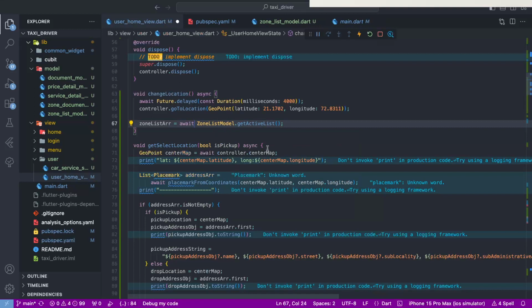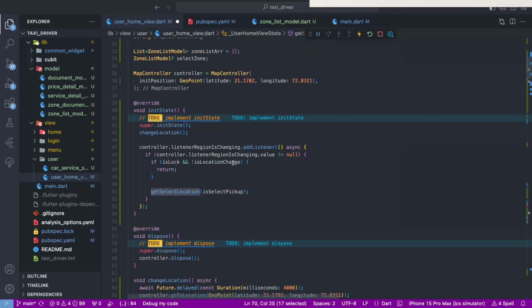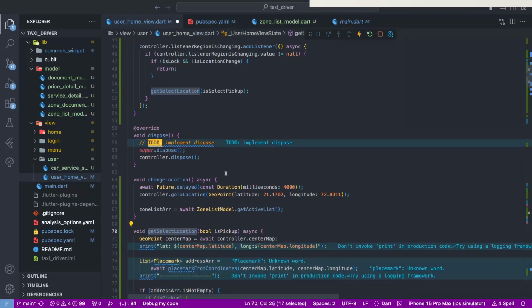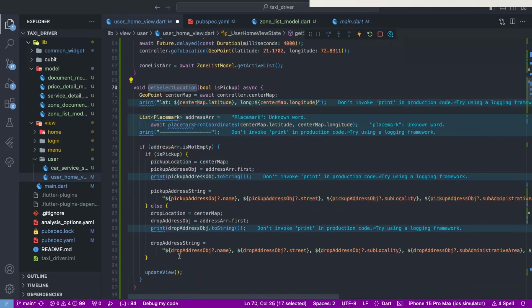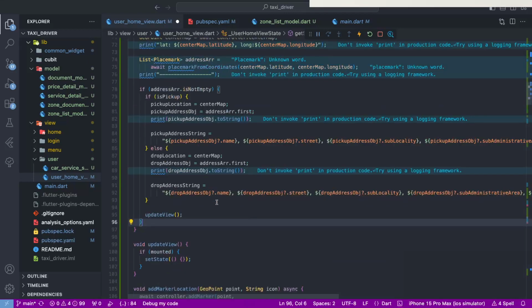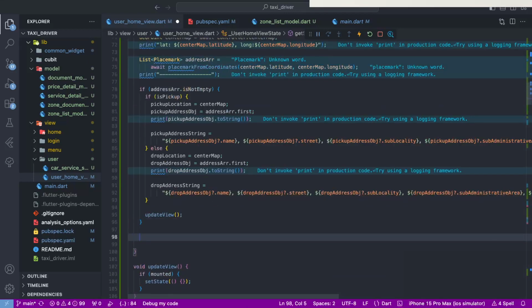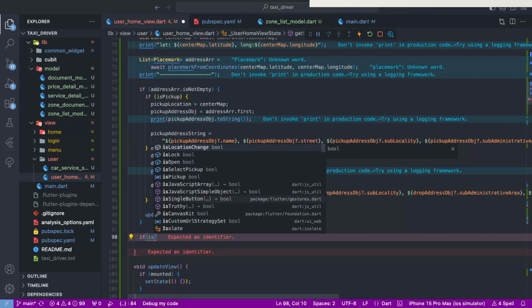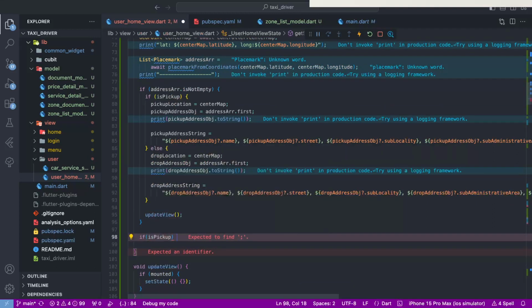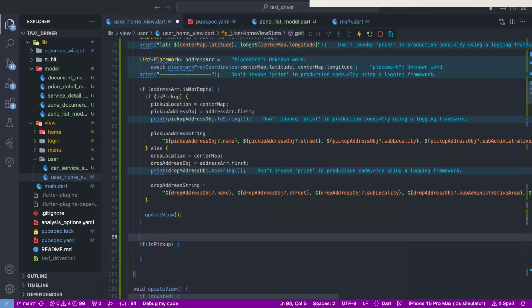Now the most important part, after changing and selecting these objects. We need to go inside the change region times, pick up locations, and then change the states. We need to check here if it is pickup locations, only then the subdates are needed, otherwise not. We need to write down these conditions. If is pickup, then the operations here, write down the command.